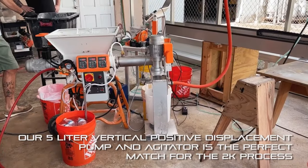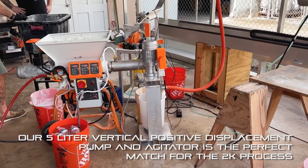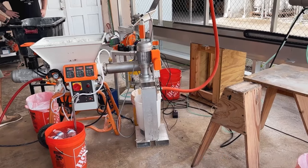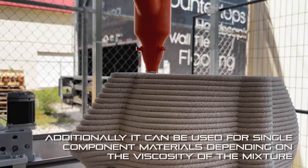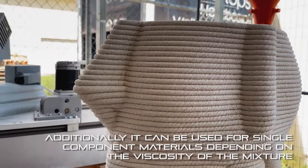Our 5-liter vertical positive displacement pump and agitator is the perfect match for the 2K process. Additionally, it can be used for single component materials, depending on the viscosity of the mixture.